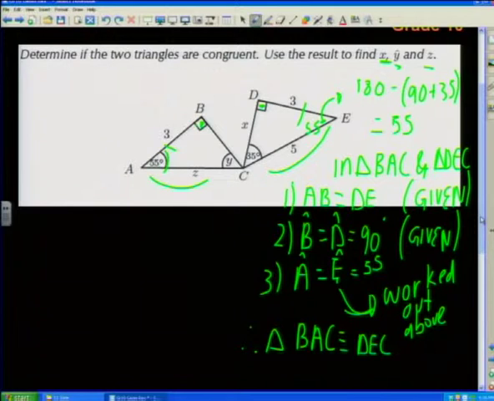If I go BAC, look at what I did. I went from the 90 degree across the equal side to this angle 55. So we went BAC. I've got to make the same movements with the second triangle. So I'm going to start from the 90 degree, go across the equal side, and then over the equal angle down to side C. So therefore we get DEC and BAC. So we've got to do it in the corresponding order.